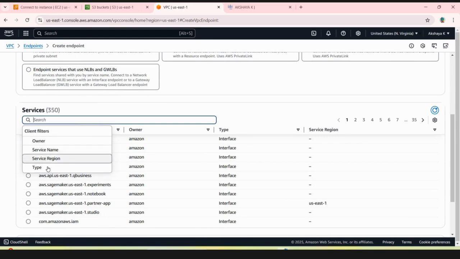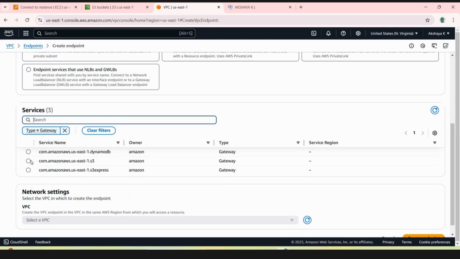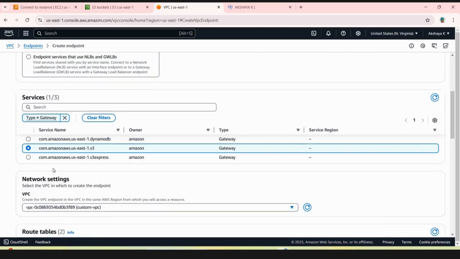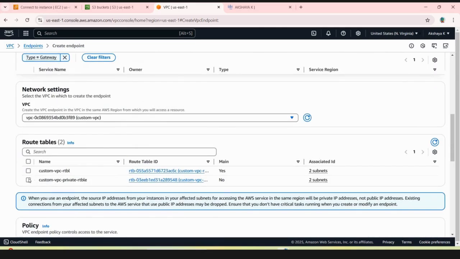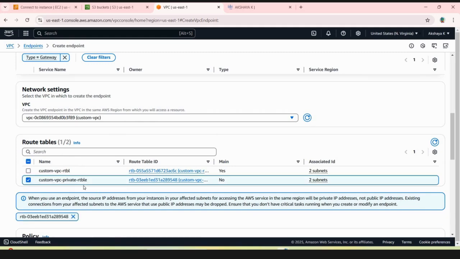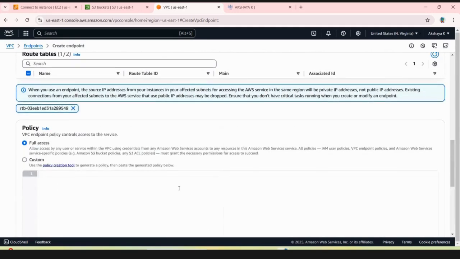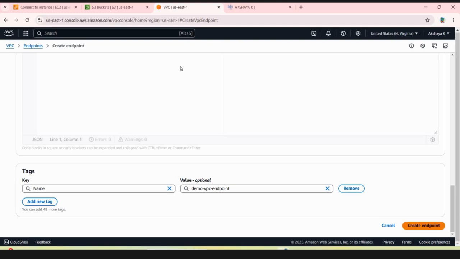Here for type, I click gateway type, and here I choose only Amazon AWS US East S3, and I click here custom VPC, and I click custom VPC private route table. I go for full access, and then I click create endpoint.